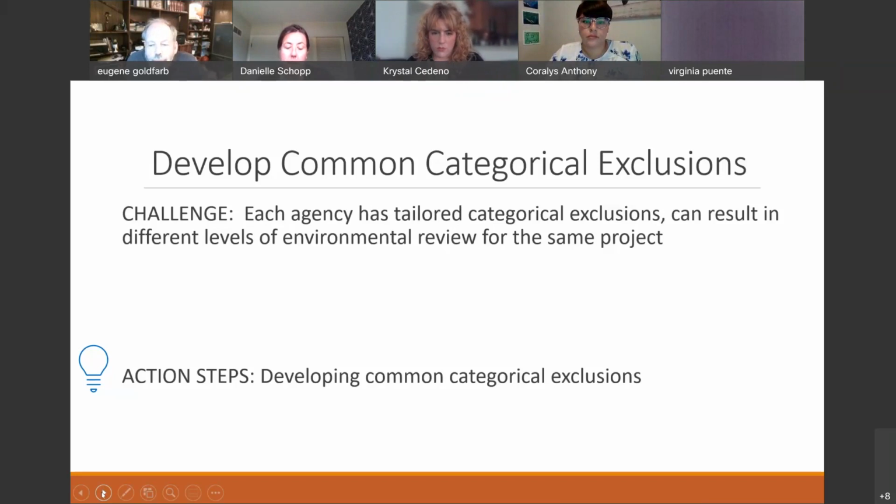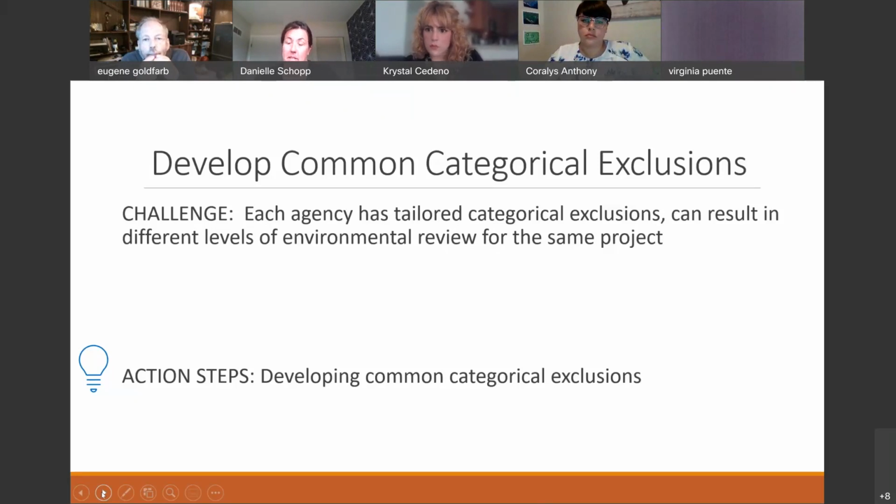I think it's to make sure that agencies understand their programs and actions. Developing a common categorical exclusion is not just writing up an idea. We also have to develop an administrative record to demonstrate why it would not result in an environmental impact statement, or an EIS.